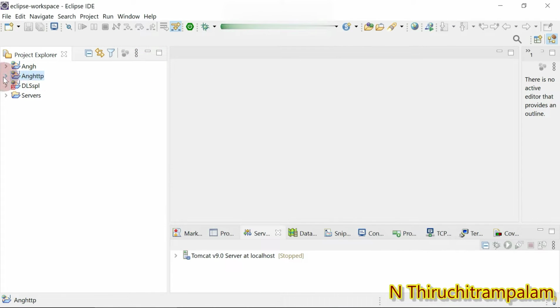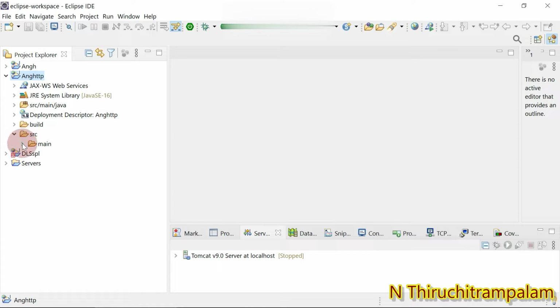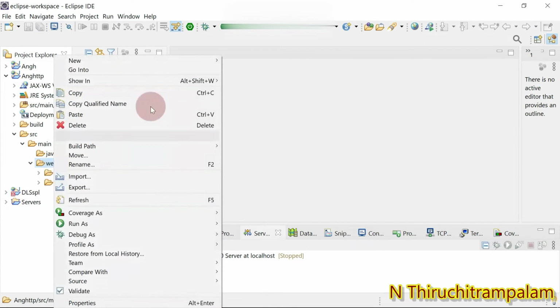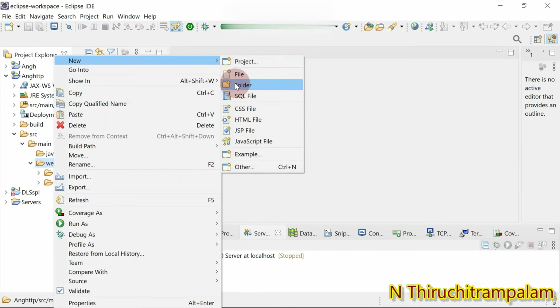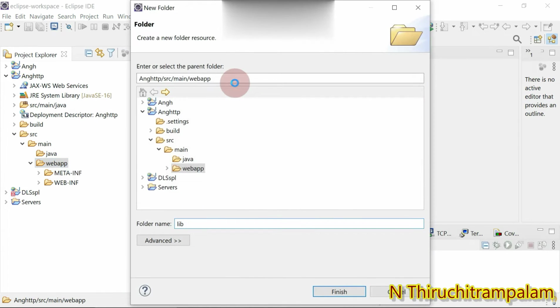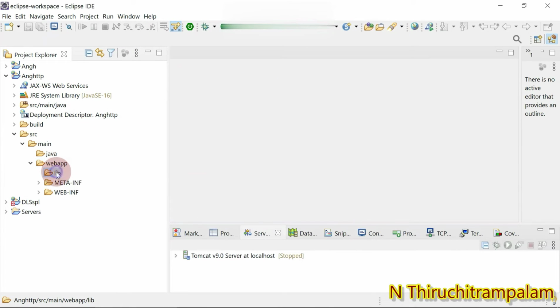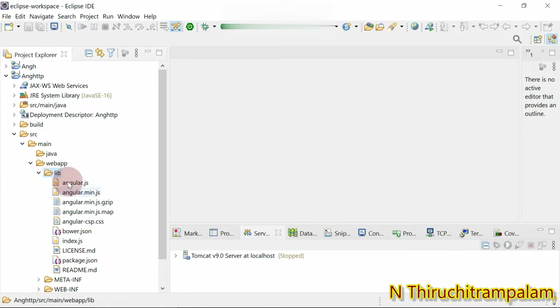You can see the ngHttp project. Go to src and then main. Underneath webapp, create a folder lib, and I already copied the AngularJS file, so I'm going to paste it. Now you can see the AngularJS files underneath the lib folder.